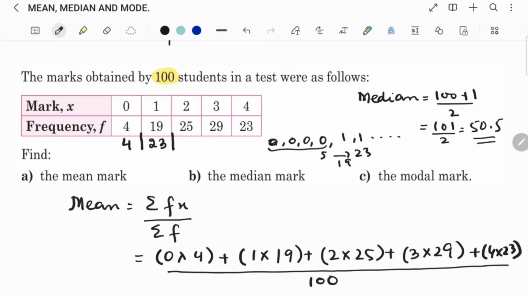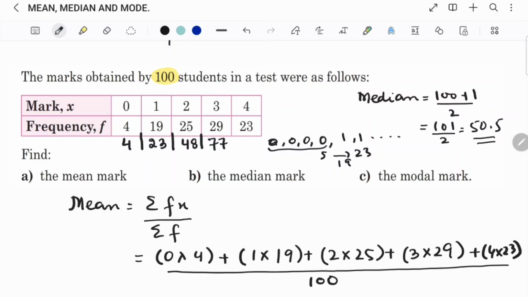So it means that we didn't reach the center number. So now 23 plus 25 will be equal to 48. So it means we are still behind the center number. We have to stop at 50.5. So what do we do? We add 29 with it also. So 48 plus 29, you will have 77. Okay, so write down 77.